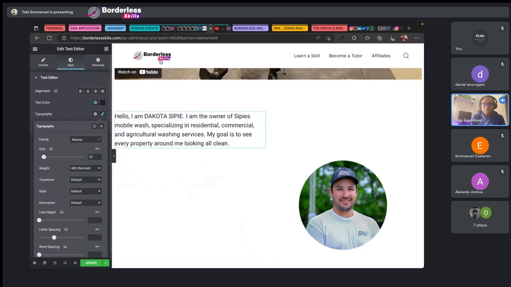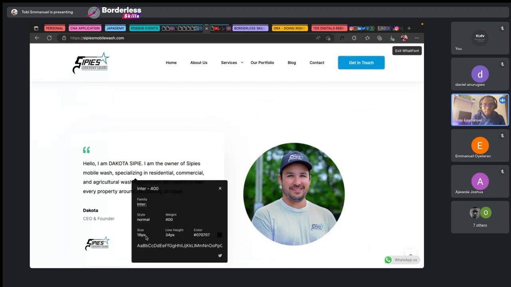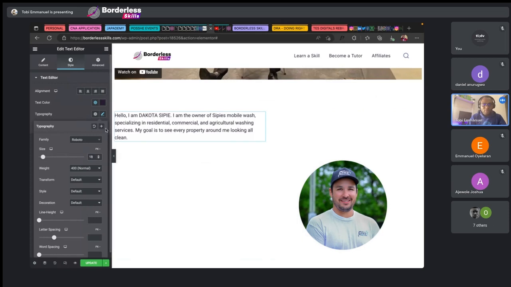All we need to do is to increase the font size. Okay, you can check for the font size being used here. Come to your Word font, hover on it. So the font size being used here is size 18, and the weight is 400. So you can easily use that. Let's apply that, size 18 of Inter, and the weight is 400. So we leave it at 400. Yeah, we have that ready.